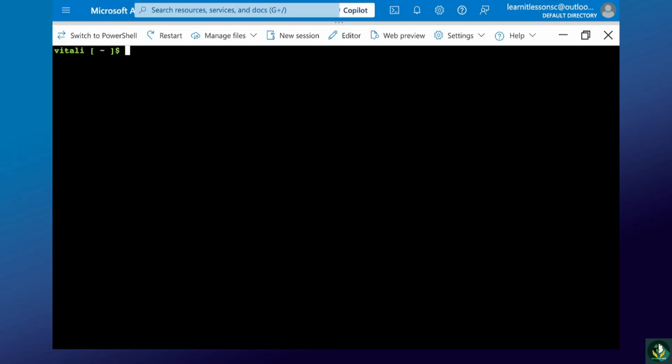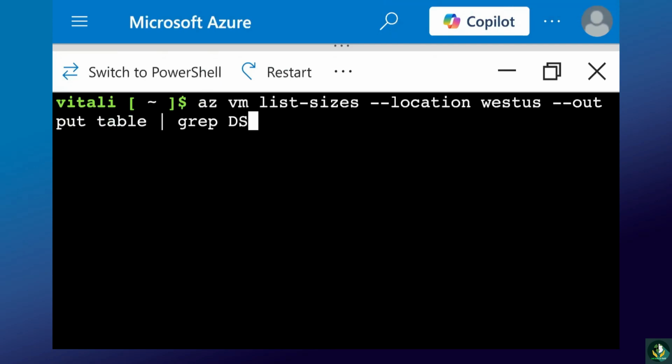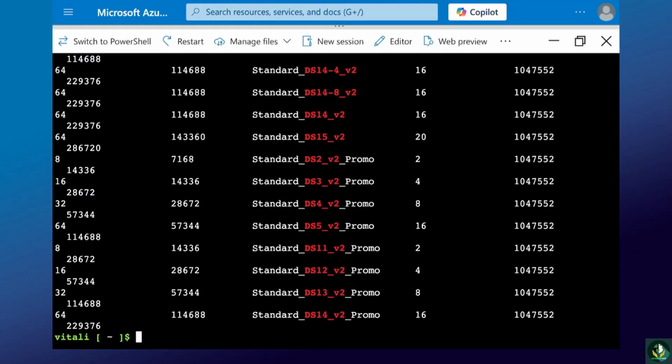Let me clear the screen, make it larger again, get back to our previous command, and now we'll add ds dot asterisk underscore v2, for all VMs containing the following underscore v2. Hit return, make it smaller again. So this command filters out lines that don't match the regular expression ds.*_v2.